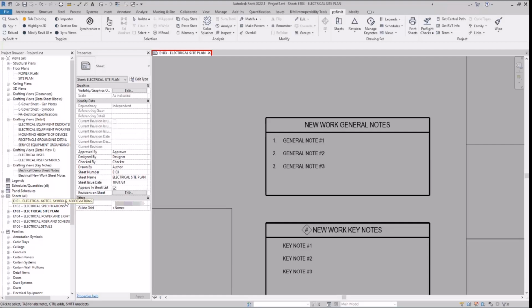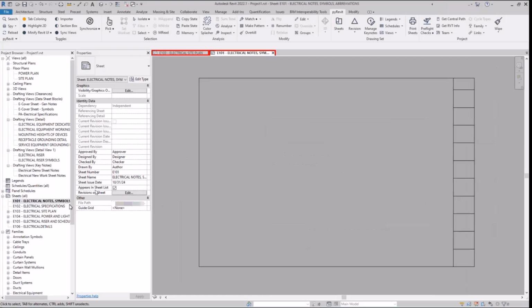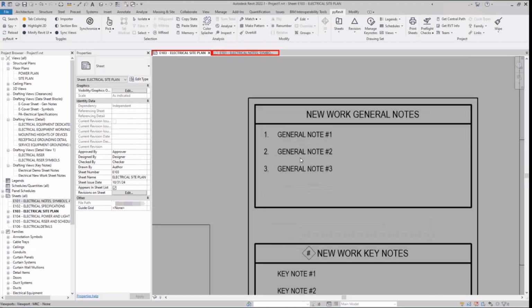So normally your front page is going to be notes, symbols, and abbreviations, which you can't really see. We'll get into this in a minute. Normally this sheet will have a lot of general notes on there. There are specific notes that are incredibly important that are sometimes duplicated here. There are also general notes that aren't shown on the E101 that probably need to be shown here, that are an after fact or job specific, like, hey, talk to the client to make sure that you give them 2 weeks heads up before you shut everything down to connect this piece of equipment.